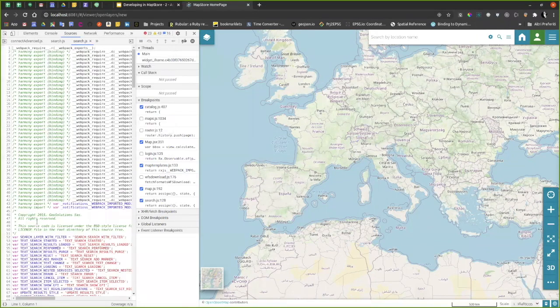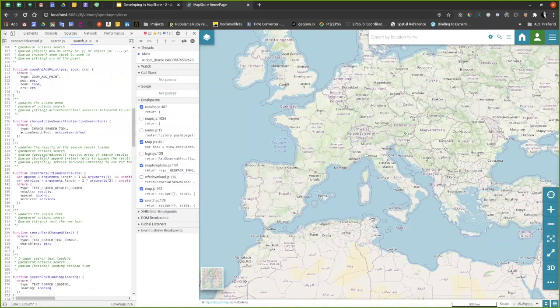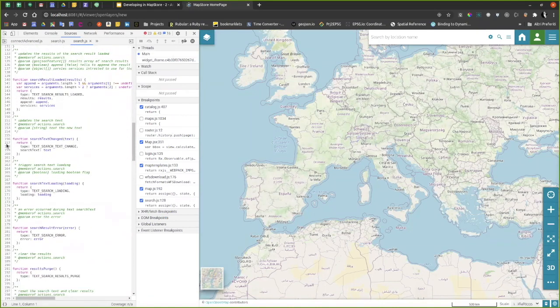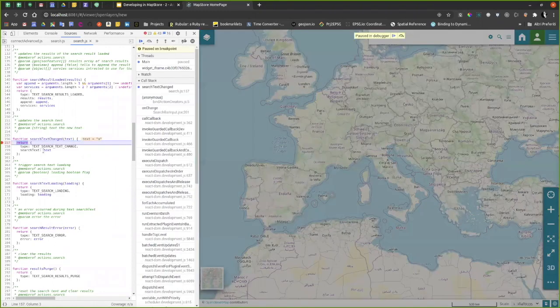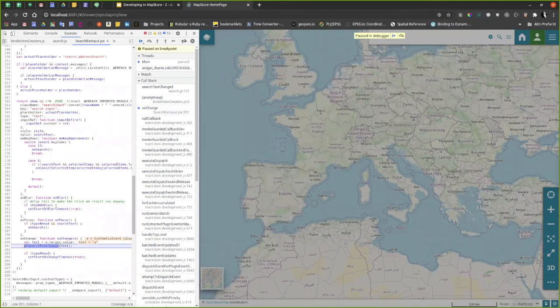For instance, I can intercept when the action creator of text search change is called, and I can type search, and you see that I'm in the debugger now, and I see all the text inserted, and I can go back to the call stack and understand where it has been called.